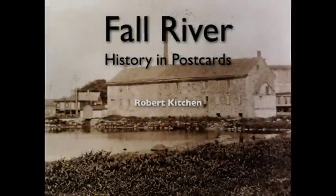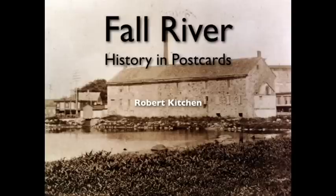This program presents various aspects of Fall River history using postcards to illustrate the talk. The postcards are from the Fall River Historical Society collection. Postcards were popular from the late 19th until the mid 20th century, and just about every city or town produced postcards to show natural or cultural features of the area.